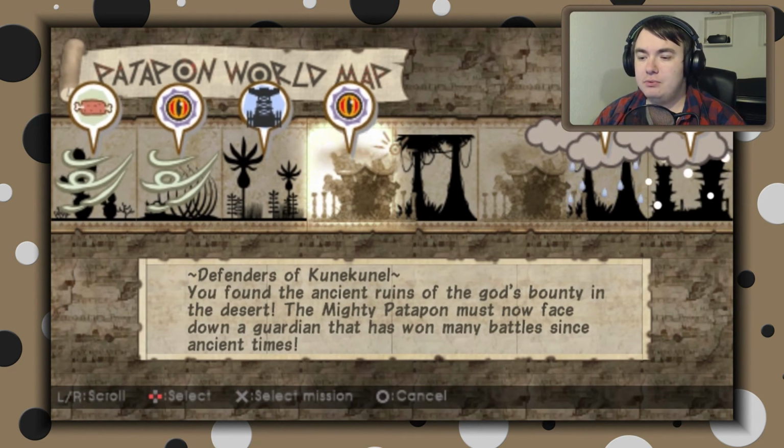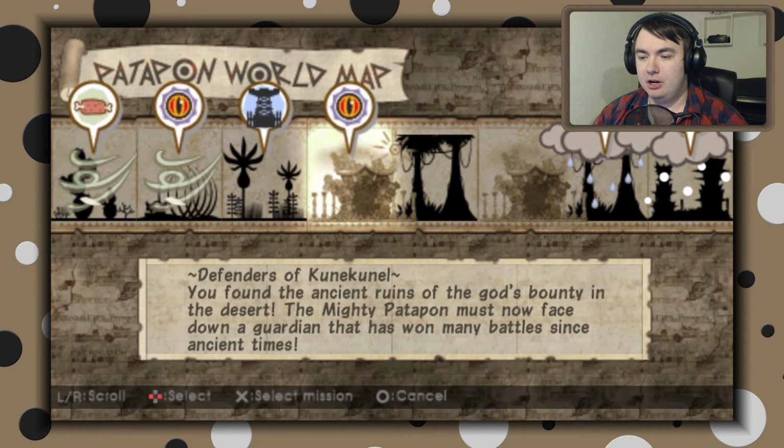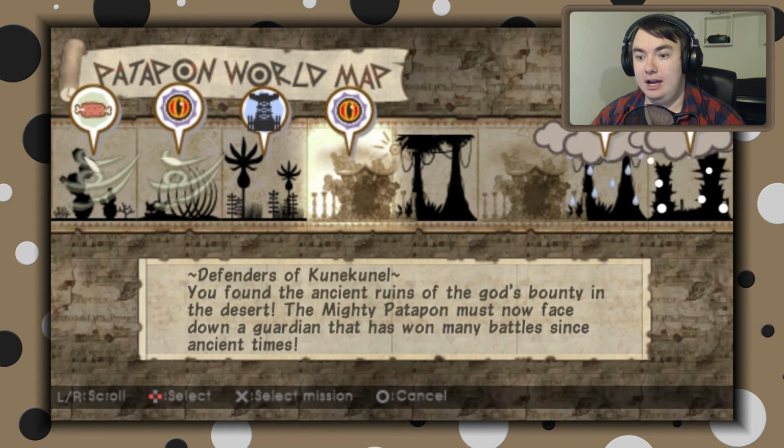You found the ancient ruins of the god's bounty in the desert. The mighty Patapon must now face down a guardian that has won many battles since ancient time.